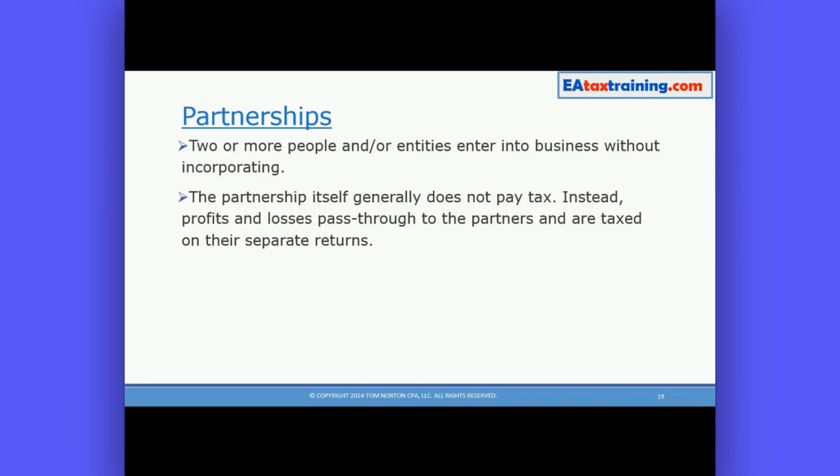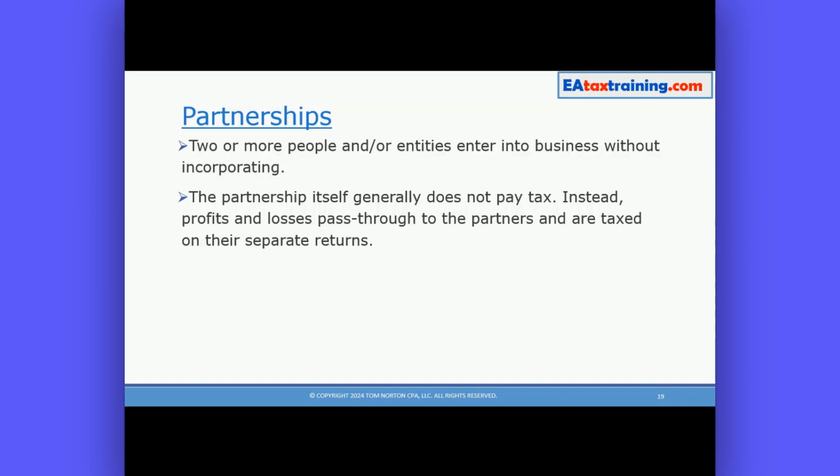You get some of these family partnerships that are set up for estate planning purposes, and they'll have different trusts and S corps and individual people who are all partners in the partnership. And you've got people entering and leaving. You've got people selling their partnership shares to other family members, and then somebody dies. So now their estate becomes a partner in the partnership. And so all of these things are what can make it so complicated.